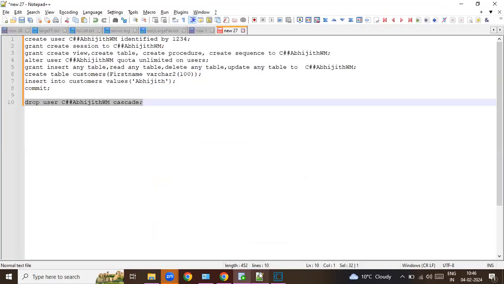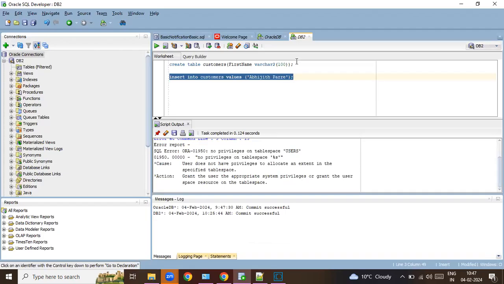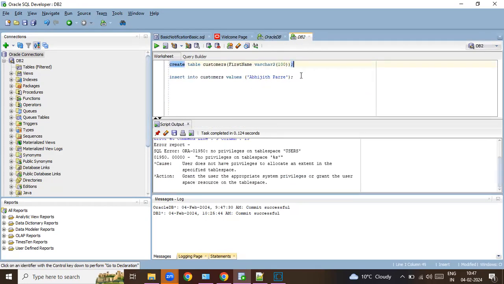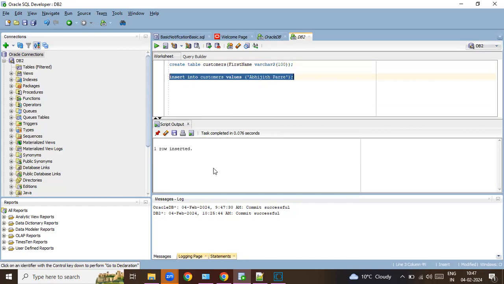So I've drafted some queries. So now I'll grant him the quota. See, alter user, and then I'll grant him now. Now the user is granted with the tablespace quota and all, and he has some quota to create it. Now if I go and execute this, see, it has allowed me to insert the data into that particular table.